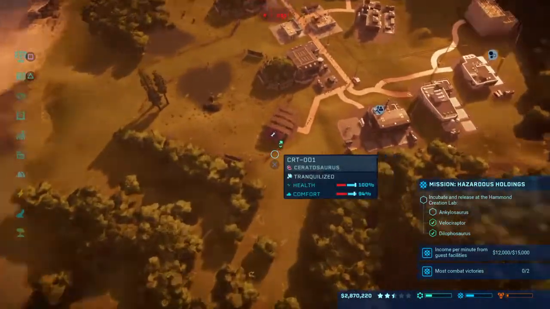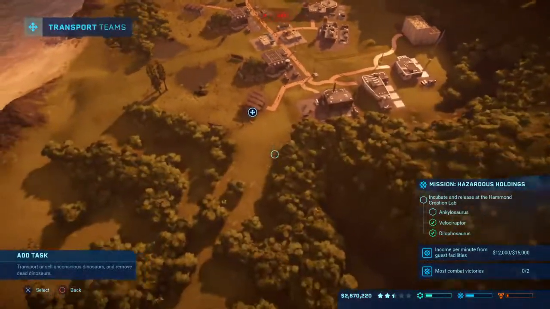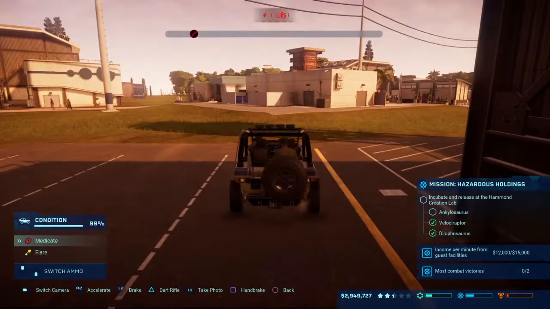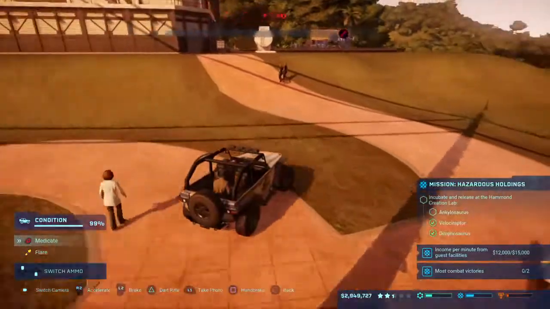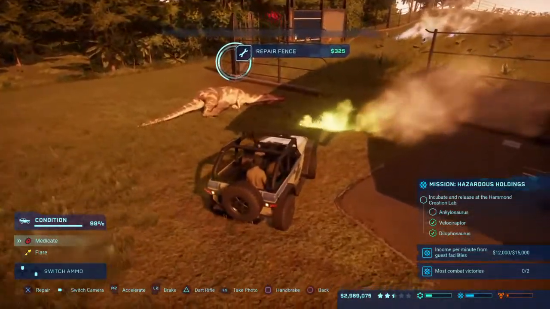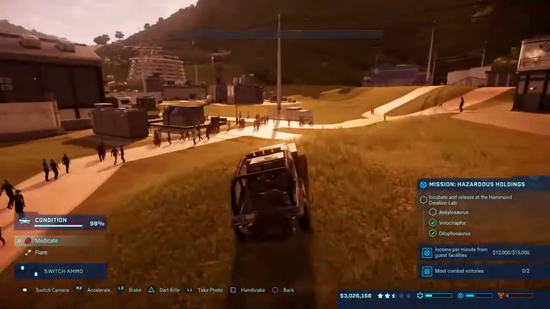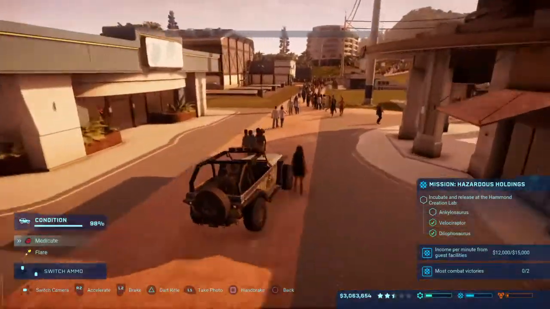Alright, so my. Oh, you almost went back in too. Poor bugger. Alright, let's go. Transport team. Asset collection request received. Because the power is low or something. Let's take a quick drive. I enjoy driving, like.